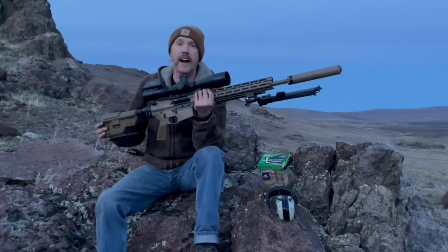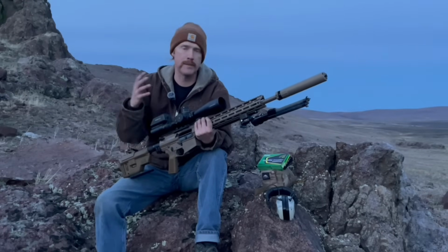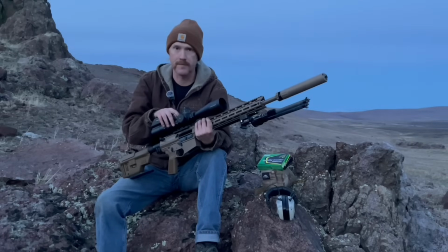The question is, how does she perform? I know many of you are probably wondering about 100-yard groups as well as performance on steel out at distance. So if you're interested to see how this Super Sass performs for me on my first day at the range, stick around because we're going to take an in-depth look at exactly what I get for results.